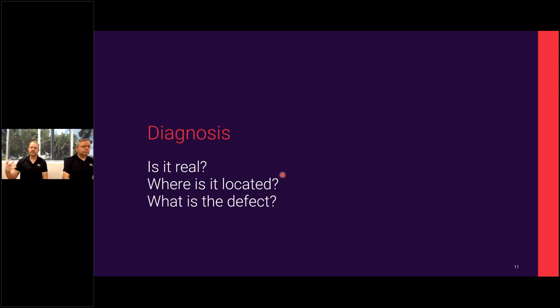As Neil was talking about, signals will travel from sometimes great distances away. Sometimes they'll be really close to where you are, but you need to have the skills and the thought process to figure out whether it's located right in front of you, somewhere away, and how to prove that. And then, what is the defect? So when we diagnose problems, we will have a fair amount of data that we've collected from the Ultratev Plus 2 from our surveying that will lead us towards the correct diagnosis of the source and what the defect very likely is.